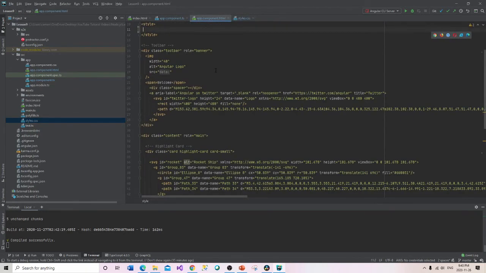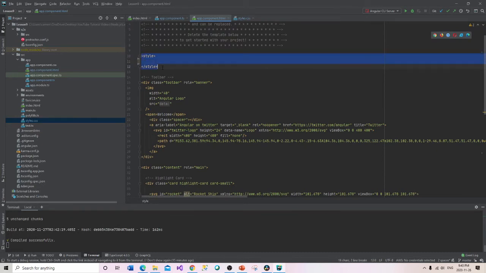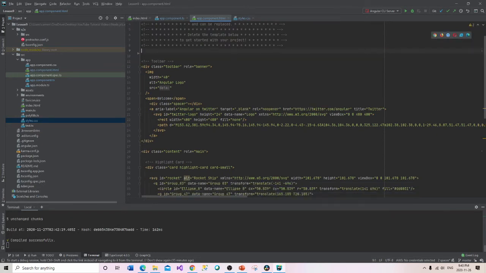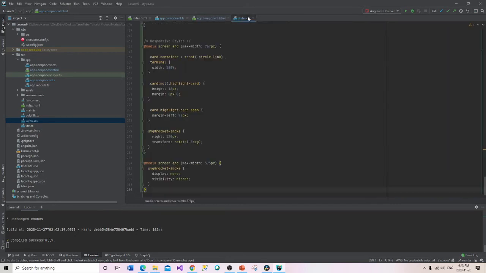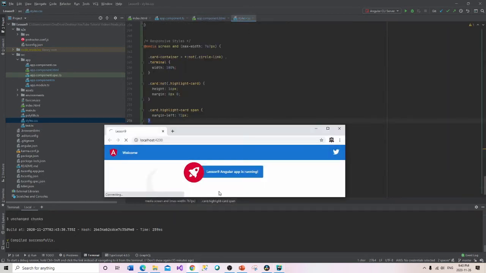I'll go back there because I've got these 2 style tags that I don't need, so I'm going to clean those up as well. I've got them all globally set. So I'm going to save and let's go back and see if this makes any real difference. And it doesn't. I'm still running the same exact look and feel on my current component.